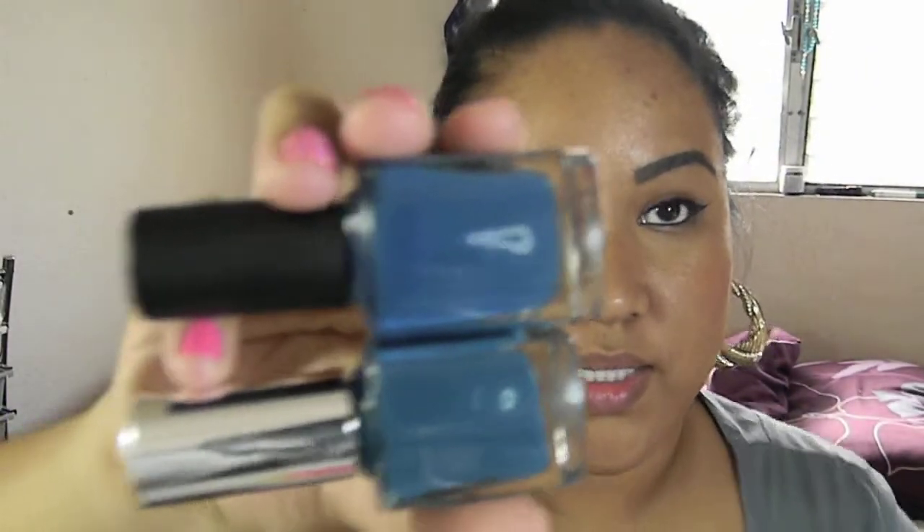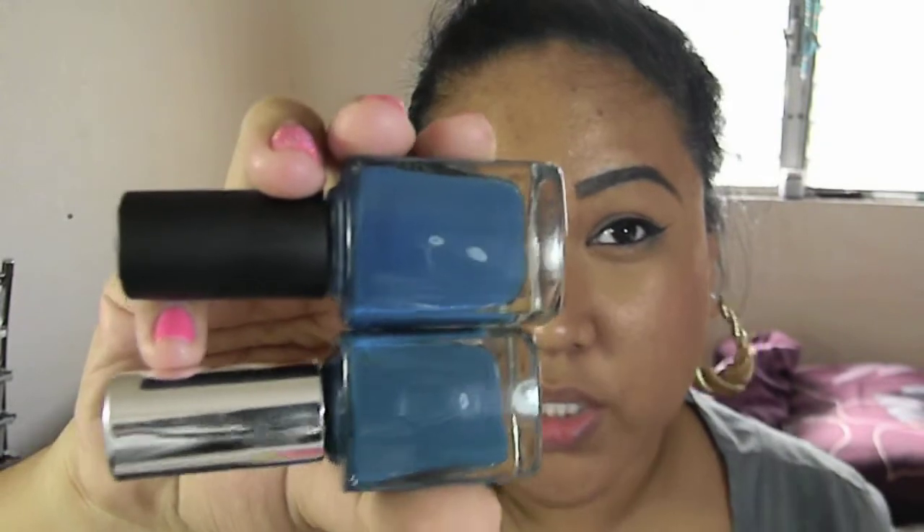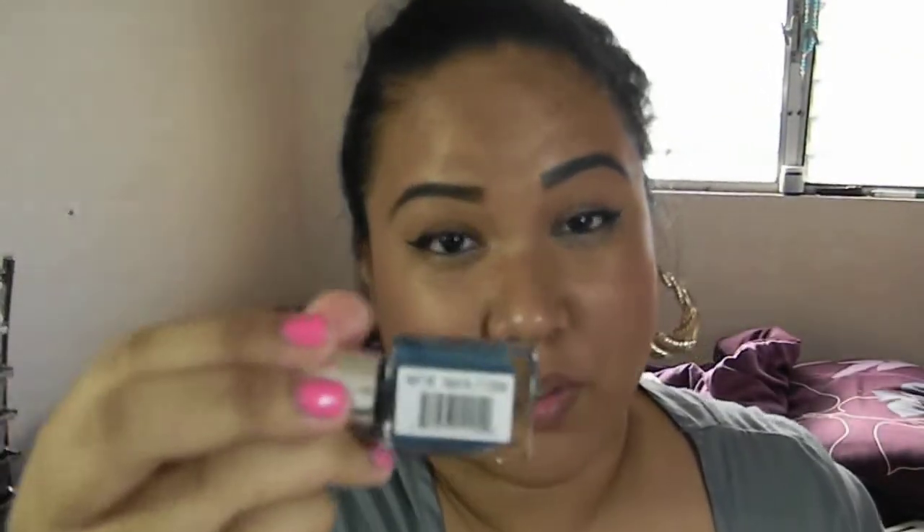Indigo Blue reminds me of Gossip Column — they're really close in color. Gossip Column is a slightly bit darker than the NYX, but just slightly. So they're really close and if you're wanting Gossip Column, Color Club retails for maybe $5 to $6. If you've been wanting Gossip Column, definitely get Indigo Blue. I haven't swatched them next to each other yet but I will get those two up.